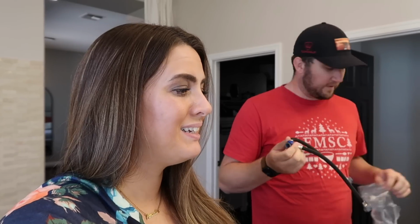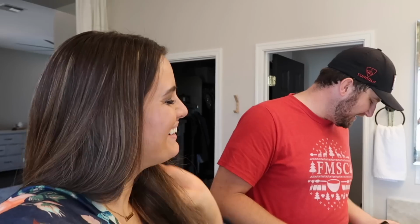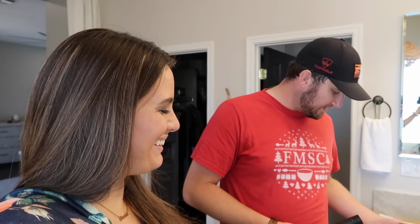I'm still thinking white for the cabinets. Yeah, we're still kind of thinking white. I almost wonder if it would look good to do a taupe or something. A taupe? Do you think that would blend in with these? I don't know. I don't even know what I'm talking about. I don't know why I ever give opinions here, because we always go with yours, which is great because it always turns out. I'm always happy we didn't go with what I said.